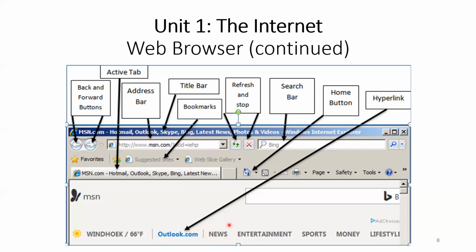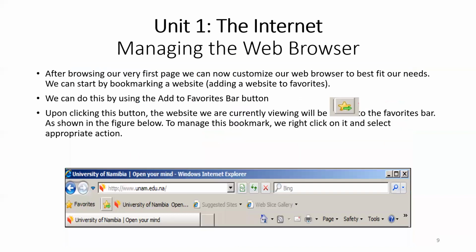This news button here also has an address on the internet related to it. This is only a way of displaying the information better, such that the user knows that if you click this hyperlink, it will take you to an address where you will find the news. All right. Let us then move on.